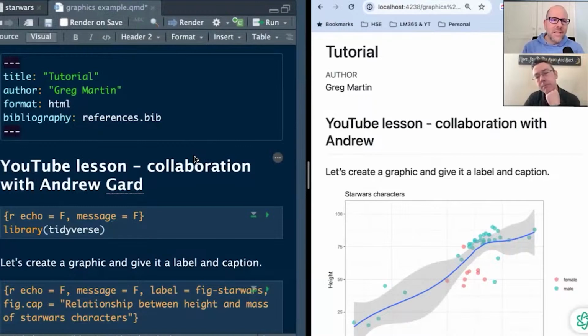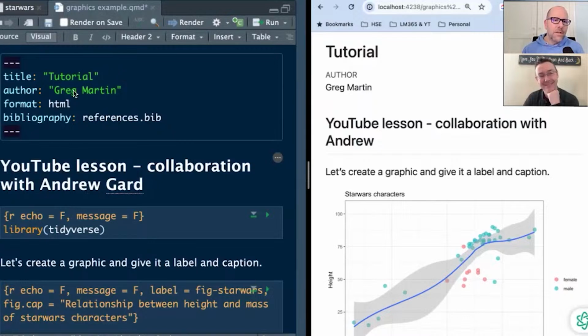Quarto is, and I don't know if we've said this in our conversations, but I know both of us have talked about Quarto on our respective channels. Quarto is like a text editor that you can add chunks of R code into, and that R code will render into HTML or a Word document or a PDF or whatever output you want, even a PowerPoint presentation. Now, here on the left-hand side, we've got an example of Quarto. And I'm working in RStudio, by the way, if it doesn't look familiar. It's just a little different from the way RStudio usually looks.